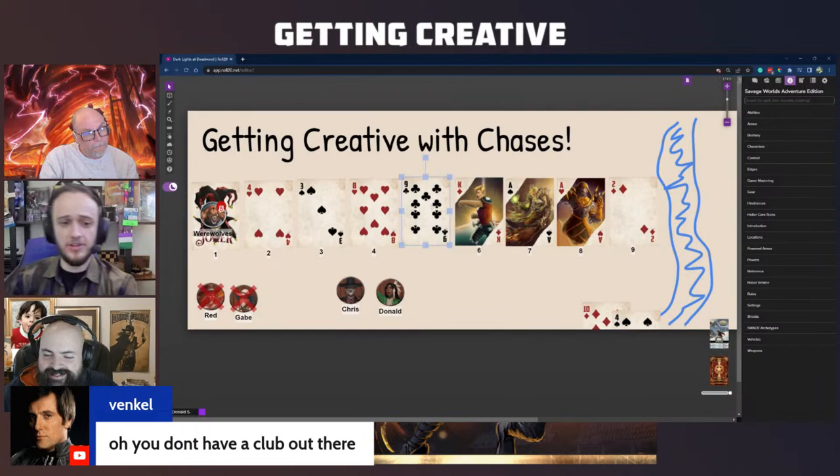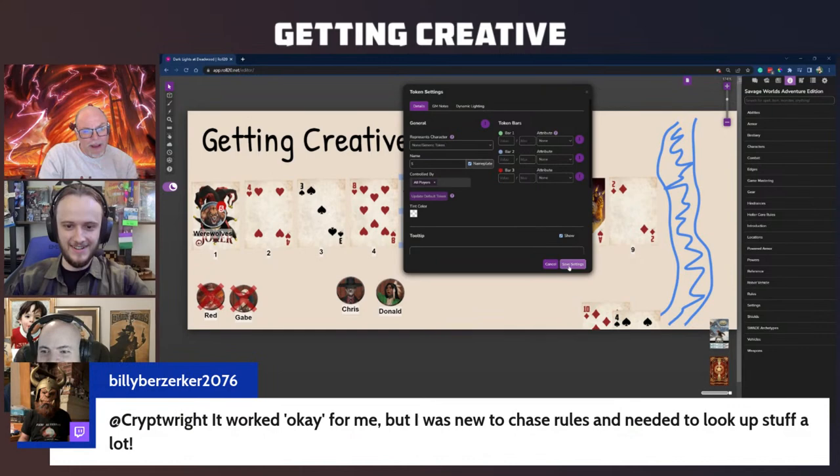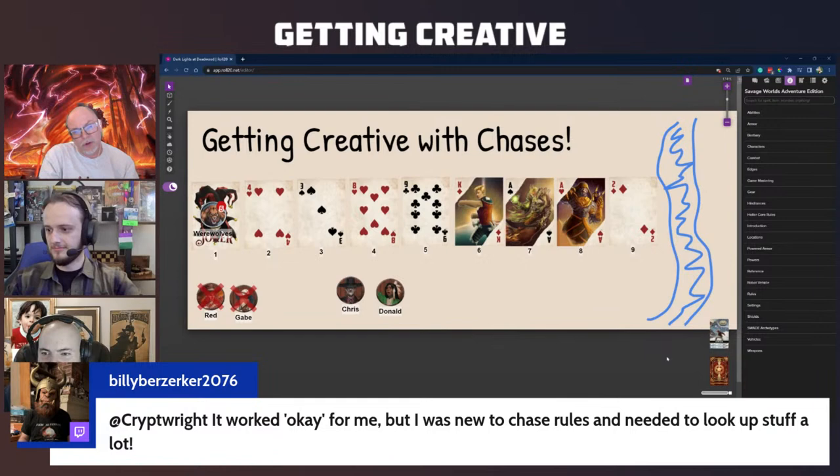But here's the fun thing: it doesn't matter that there's no clubs on the track. When you draw clubs as an action card is when a complication happens. These cards are just telling you what happens when you hit those complications. So it's all good either way. The werewolves can get a complication on that joker. It's just easy.